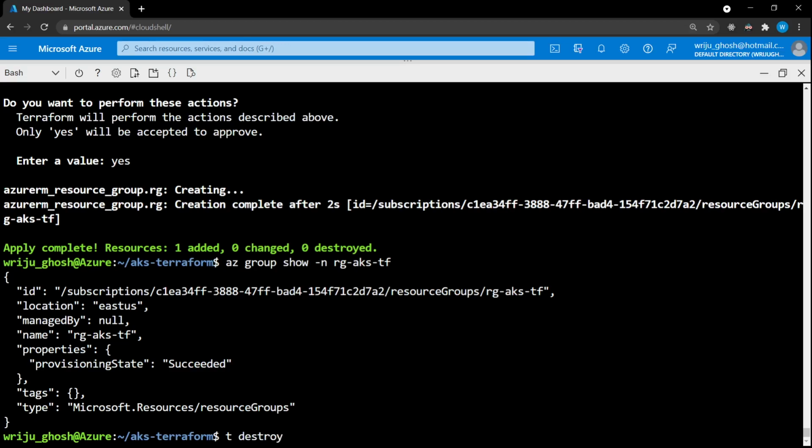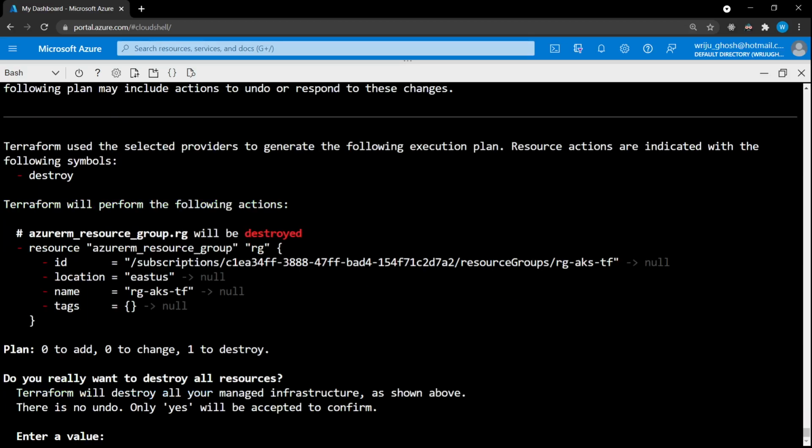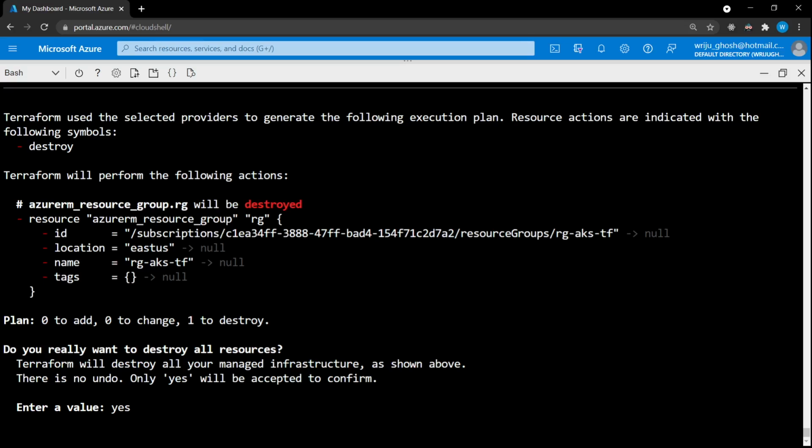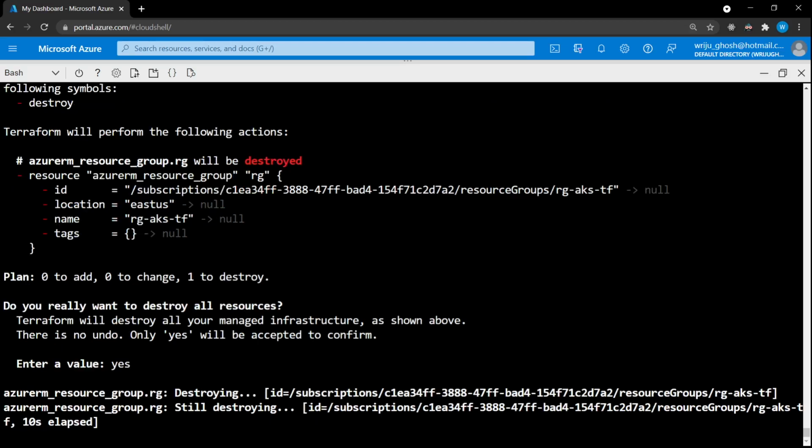Now what it is going to do is delete the resource group which it has created earlier and clean it up. This destroy means that it's going to go ahead and clean this whole thing, right? I just need to say yes to make sure that I'm doing it consciously. So it's going to go ahead and clean my resource group, and you will not be able to see that resource group anymore in the subscription you are right now in. So your subscription is clean. It doesn't have any resource group at this point in time.